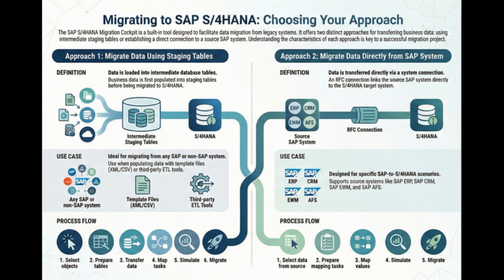Okay, so if control is the big benefit, what's the downside? I mean, relying on flat files like XML or CSV templates, doesn't that create a huge administrative headache? Version control, reconciliation, that sort of thing. That's the trade-off, absolutely. You gain that control, but you introduce external management overhead. To help with that, you really have three options for loading the data.